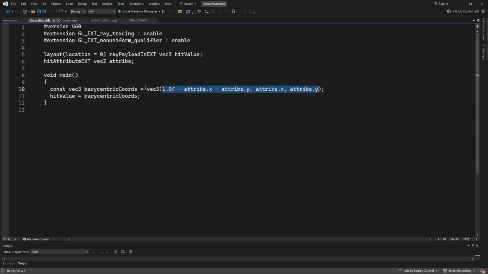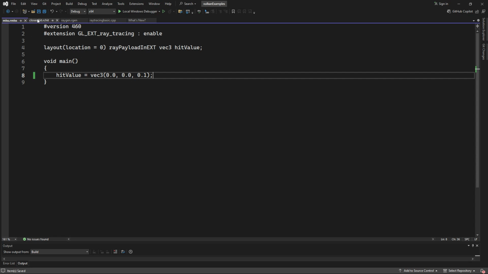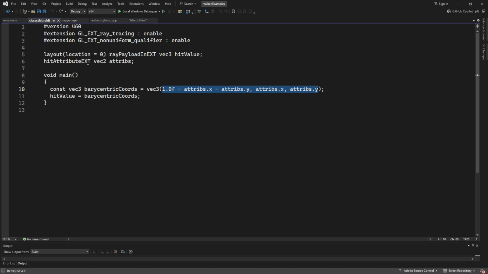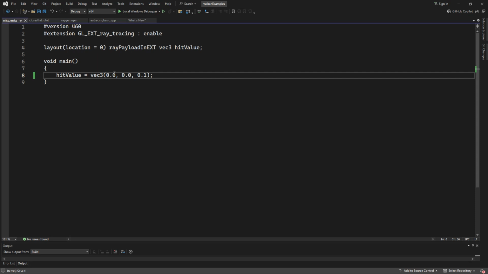Yeah, I was hoping I could do something creative with the miss value instead of it being one solid color, to do like several colors, but this was what hitAttributeEXT. So this hitAttributeEXT is a special type. Yeah, it's a special type that stores interpolation data for a triangle hit. So it's a special type. We don't have an analogy or an opposite of it for the miss shader. So the miss shader is just like a solid color.